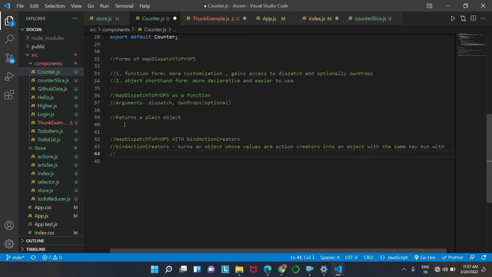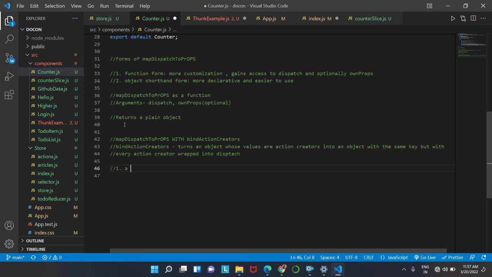With every action creator wrapped into dispatch. Okay, so this function accepts two arguments.